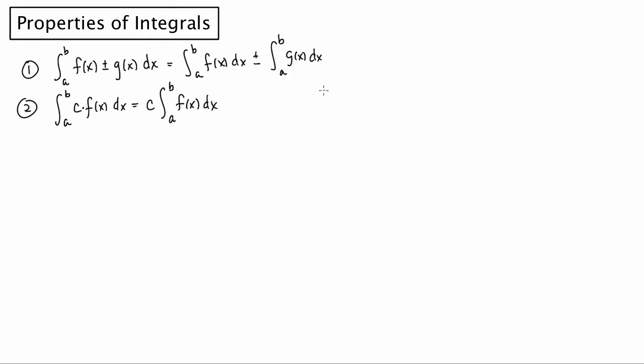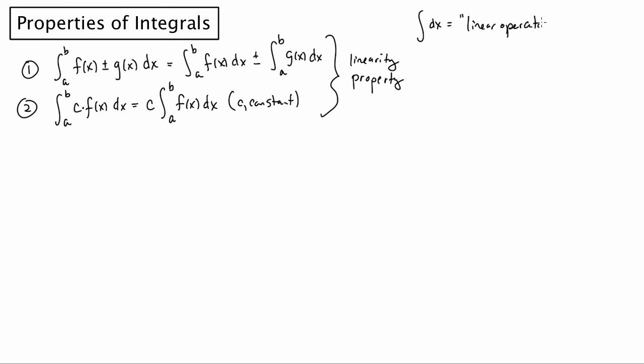These two properties together are what are called linearity. So this is basically saying that the integral has the linearity property, and here c is a constant. So we think of the integral as being what we call a linear operator. In other words, it's an operation that obeys the distributive law. I can distribute the integral, and it obeys scalar multiplication laws, which means I can factor out scalars or constants.